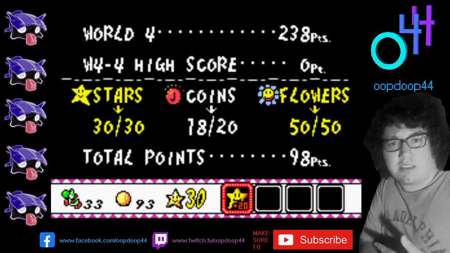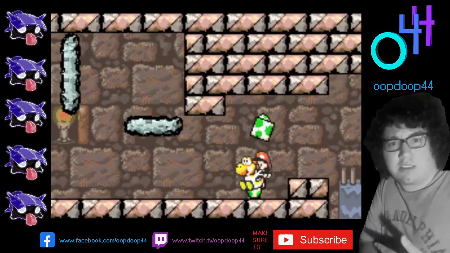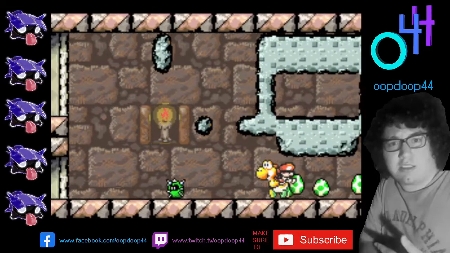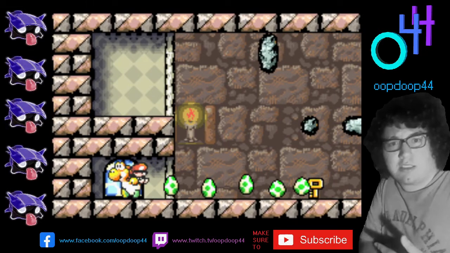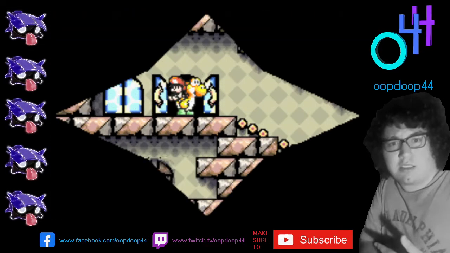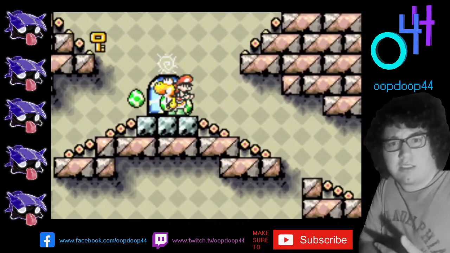I did get it. Oh, guys, at the moment, we're looking at 98 points. Now, I don't know if we're going to get it because the boss fight's probably going to get rid of a couple. But 98 points, guys, that might be the best. That's, I think, the best score we've had since World 1-1. Let's go, Yoshi. You got the key.